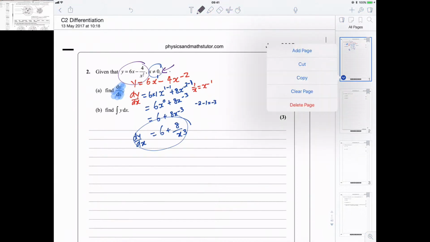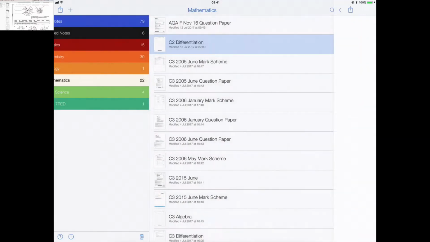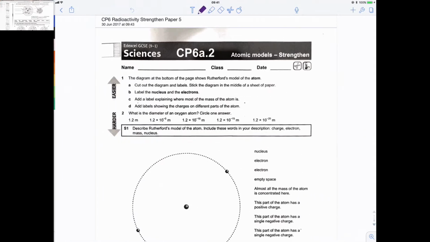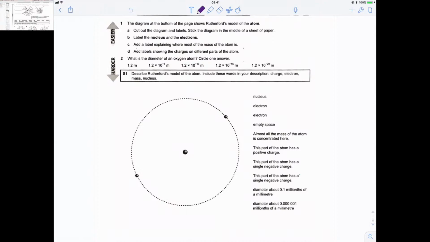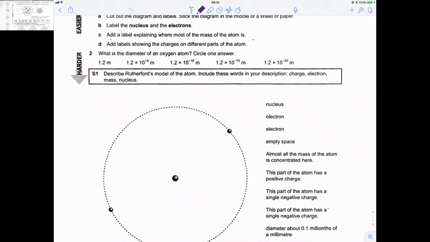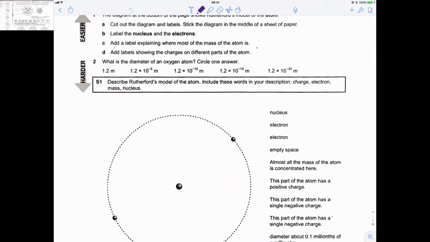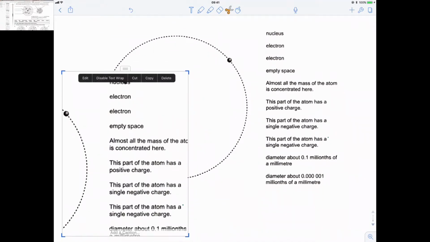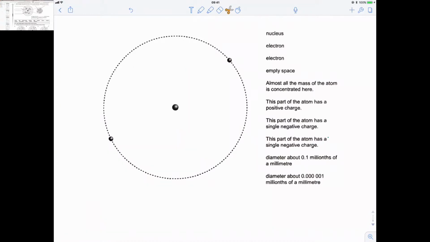Okay, so let's clear that page, and then we go back, and there is physics, and you can choose any physics question. And again, you can use your 2 fingers to zoom in and out, or to scroll up and down. Okay, the other thing you can do is to use the scissors and just cut a certain section, copy it, and then paste it somewhere else. Paste the image, and there it is. So I've just cut from there and then pasted it there. I'm just going to delete it because I don't need it.